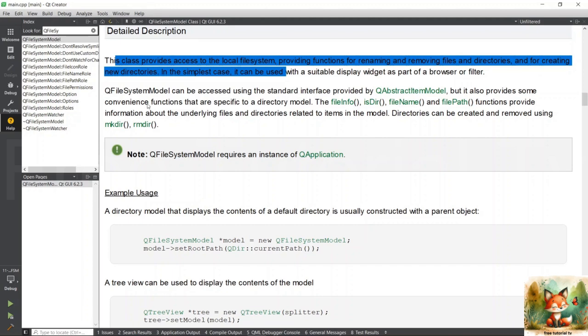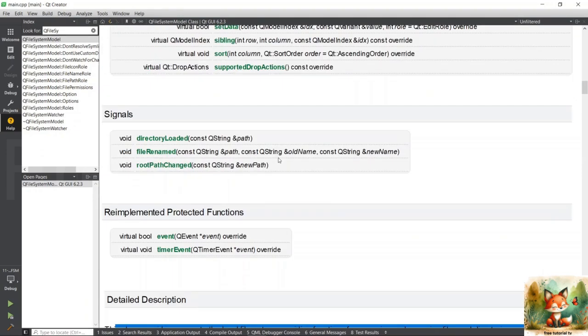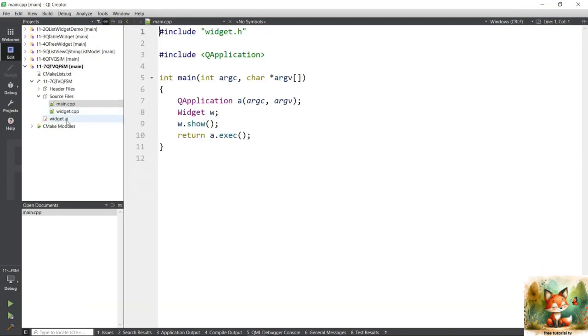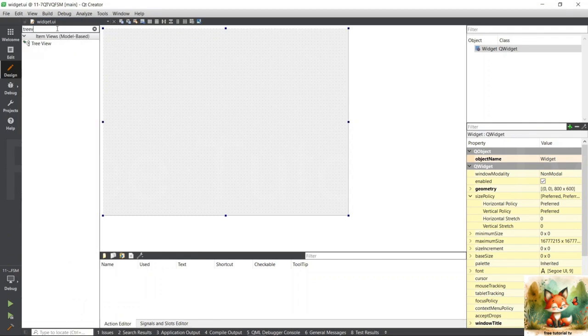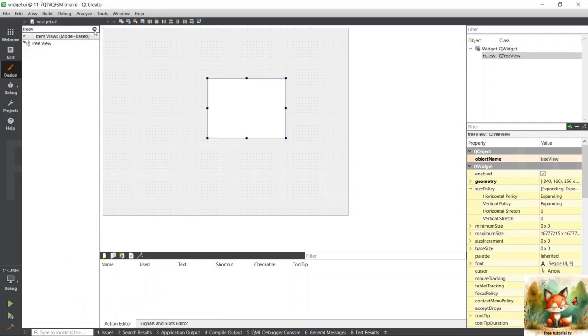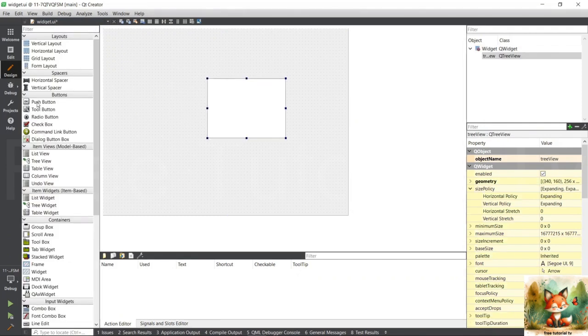You can see that you can really do all kinds of crazy things. For example, you can make directories, you can remove directories with this model. This is really cool. Let's go to the UI form and look for tree view. Okay, we're going to drag and drop this, and we want a button to read data. This must be becoming second nature now to you. Read data, and we want to say read data button.